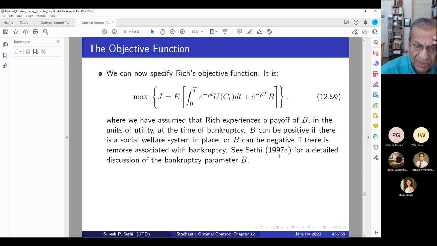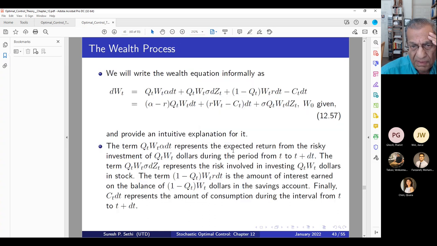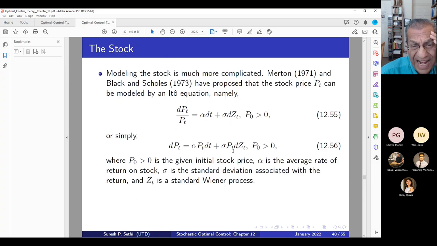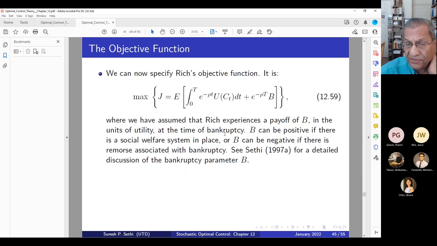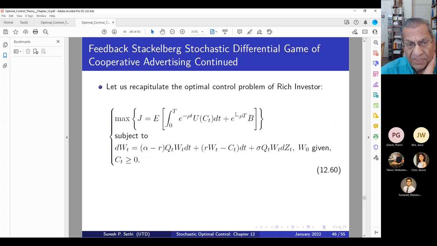My book on this problem is called Investment Consumption Problem with Bankruptcy, because the 1973 paper by Merton did not include bankruptcy. That paper is the seminal paper in the literature, but because it did not include bankruptcy, in many cases their solution was not correct. Sethi and Taksar, a paper cited in my book, pointed out the mistakes in the Merton paper and published in the Journal of Economic Theory, the same journal where the other paper was published.